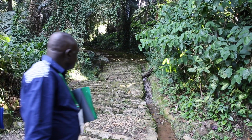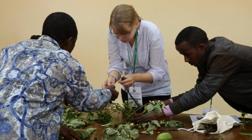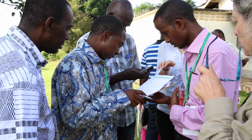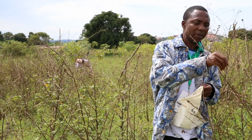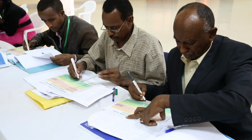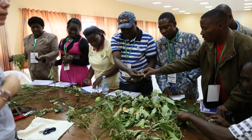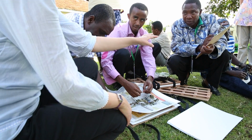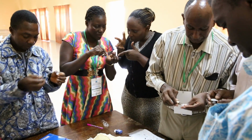This particular training has given me a greater insight on how to manage crop wild relatives, also about setting appropriate collection mission strategies. One thing that I've learned is the practical aspect of it, where we go to the field and we all do hands-on collection, participating in all aspects, like the seed cutting, where we'll be able to determine the maturity of the seed we have collected, and also the sampling of the population. The population may be there, but in plant genetic resources, there is a need for variability. We can use these techniques in order to be applied in our country.